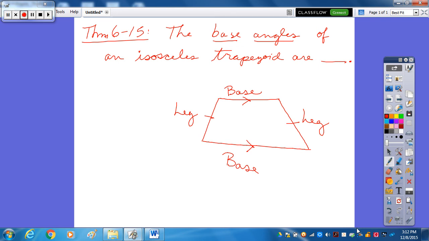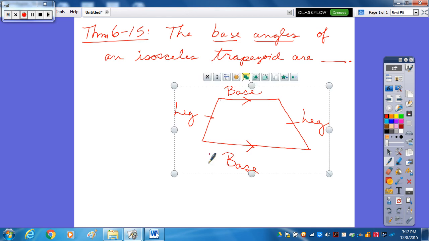Now the question here is this, and I know I didn't draw my picture real accurately, but I think you can probably look up here and see it. The base angles, the two angles along the same base, these two here, and the two angles along the other base, these two here, have a relationship, and the question is, what's that relationship? In order to understand that, I'm going to take us back to something we've talked about earlier this year, and that's an isosceles triangle. We're talking about an isosceles trapezoid, so why don't we talk about an isosceles triangle?